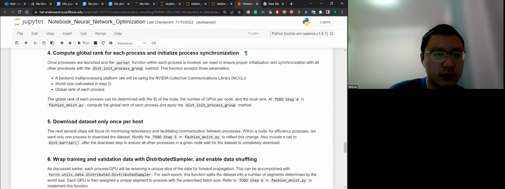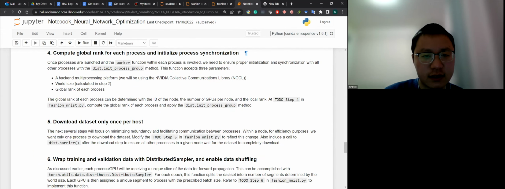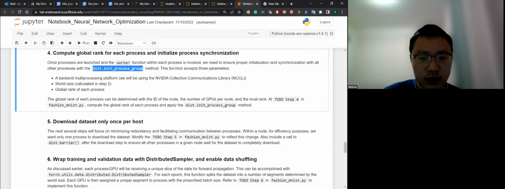So next, we'll compute the global rank for each process and initialize the process synchronization. So once the processes are launched and the worker function within each process invoked, we need to ensure proper initialization and synchronization. So this is done by this init process group method, which accepts 3 parameters: a backend multiprocessing platform.